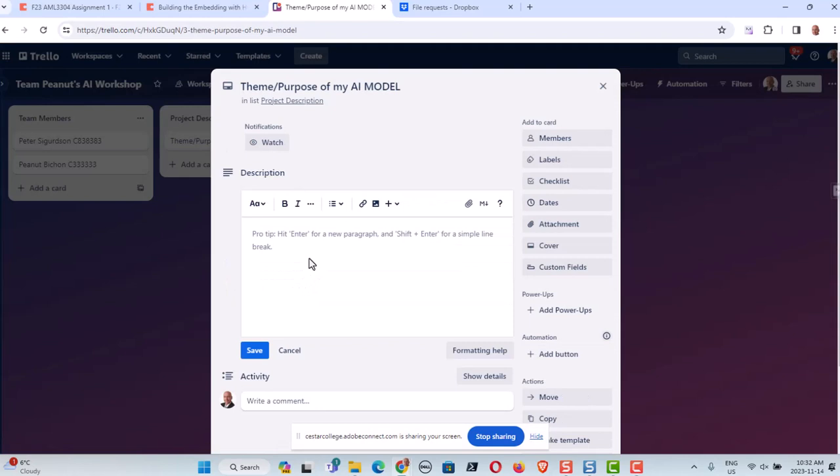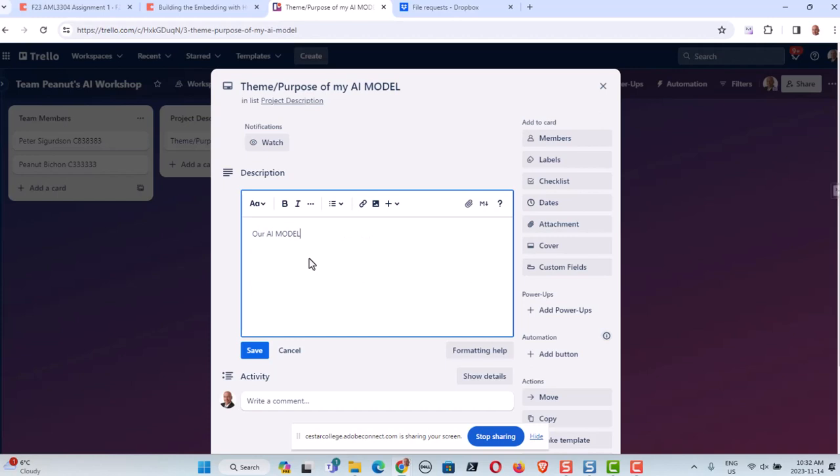So my model will, or our team's model will, our AI model is intended to serve the interests of Star Trek enthusiasts. So people who like Star Trek.